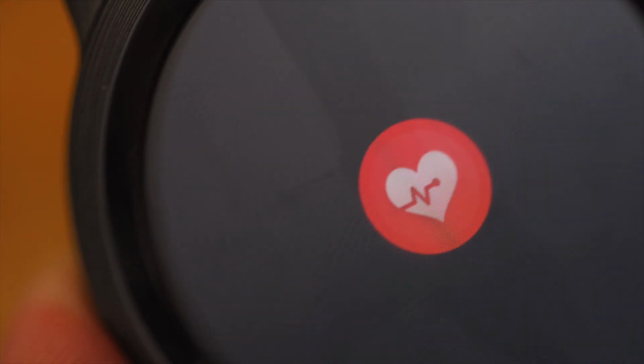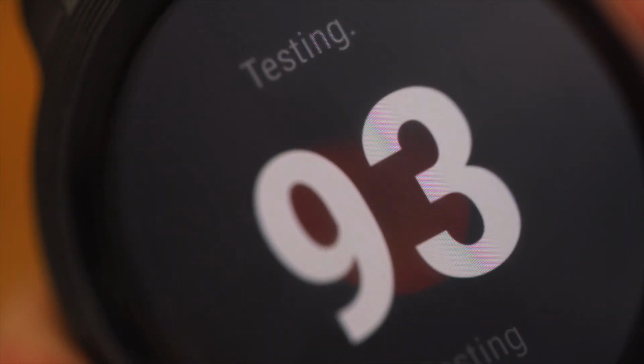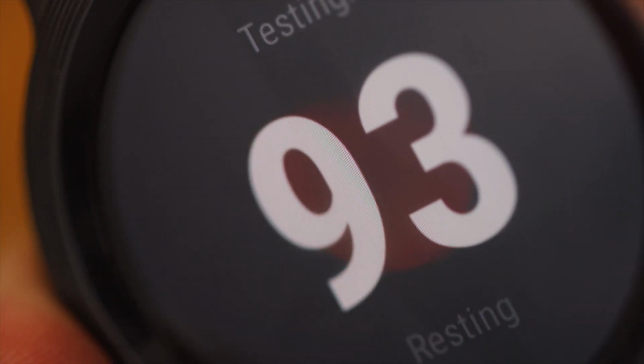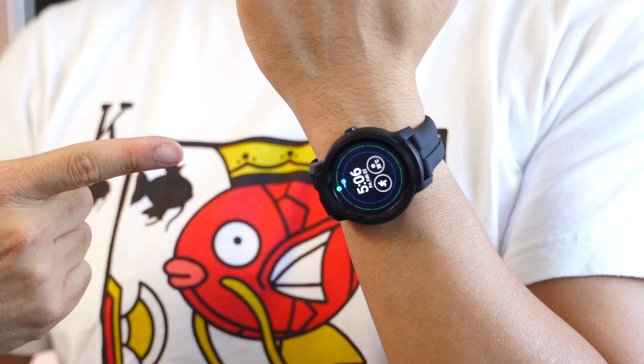This also works in tandem with the heart rate monitor, and that works just as well as you could probably ask for, with reasonable accuracy and speed. And if you don't want to use the Tic Health apps, you still can change it over to the Google Fit suite and synchronize all that data across instead.